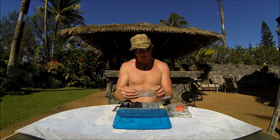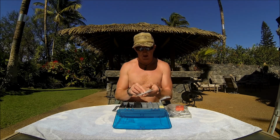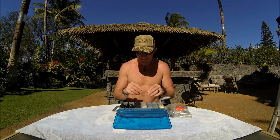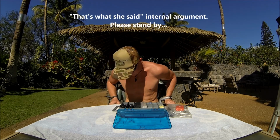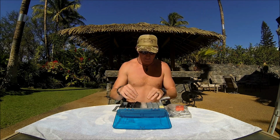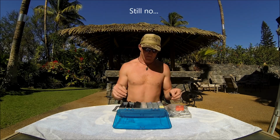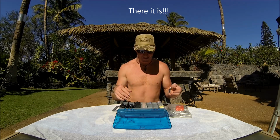Then we have our fog inserts, great if you're scuba diving, snorkeling, or going to be in a hot, moist environment. If your GoPro is going to get wet, you might want to have these. That way you don't have to worry about fog.